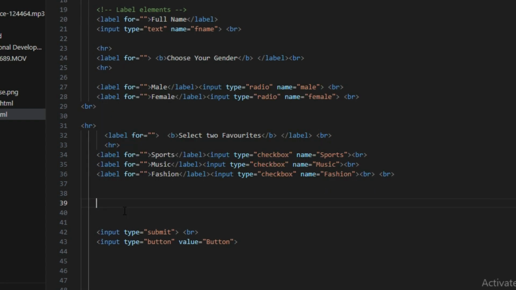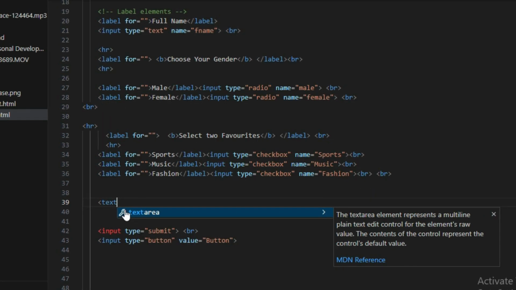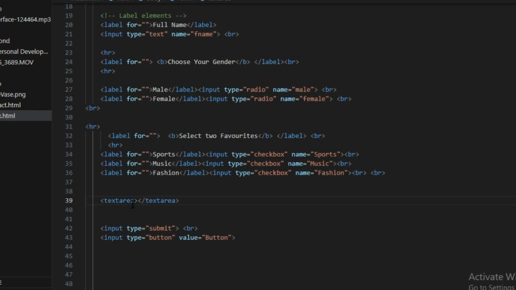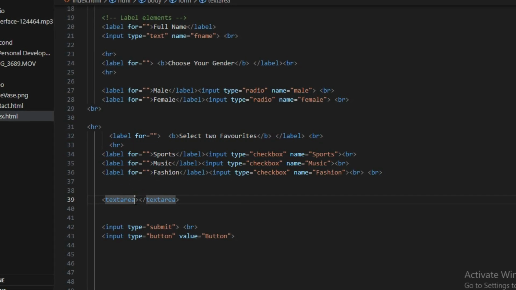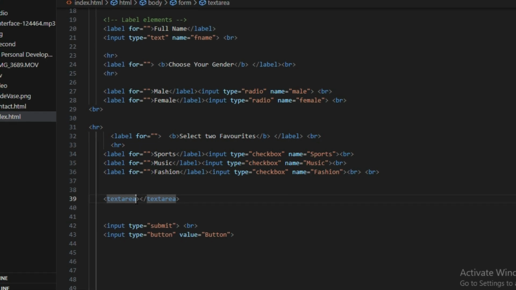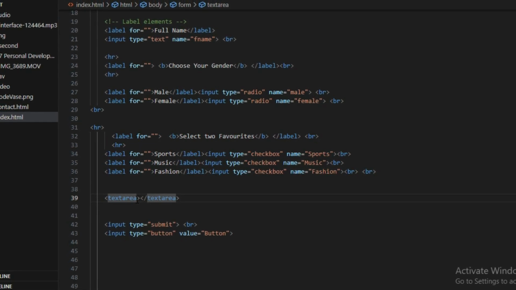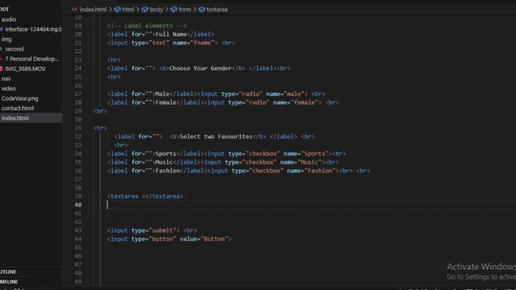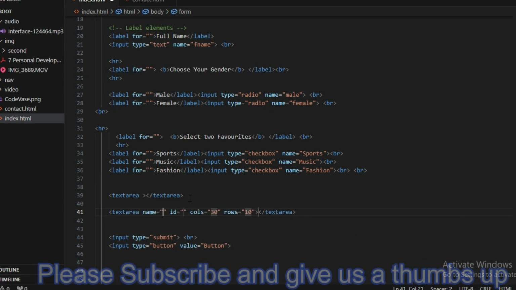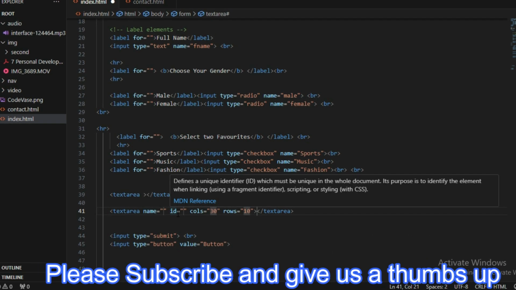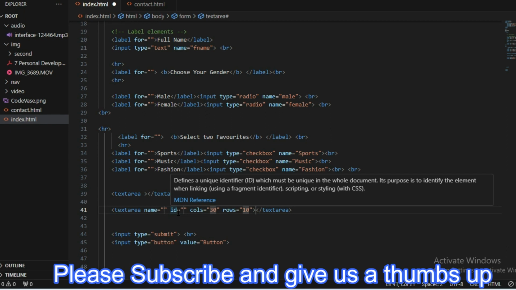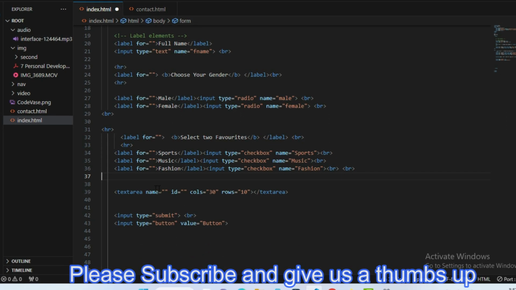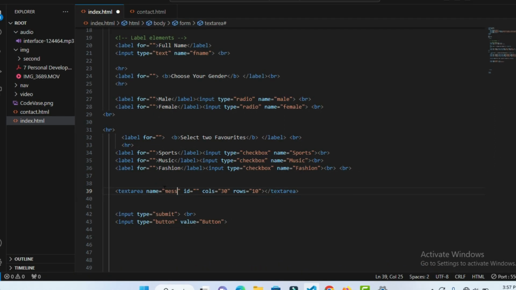Textarea, close it. Inside the textarea we have some attributes. We have the cols and rows attributes, which you can type yourself, or you can bring out all the attributes that the textarea works with. This one is bringing out the name attribute. You can say the name attribute should be message, so any message I type here is going to go to the admin.